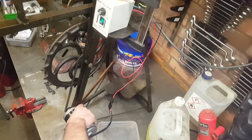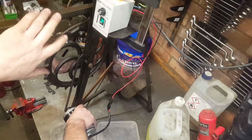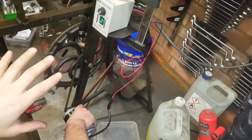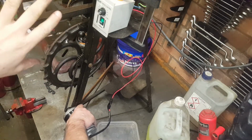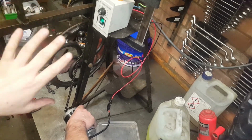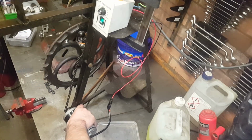I should say that this is actually running the top arm on the saw. I'll cut to that in a minute, but I've actually put a blade in and we are running the saw. The arms are very, very bent. It looks like this has been dropped in the past at some time. It is rather misshapen.